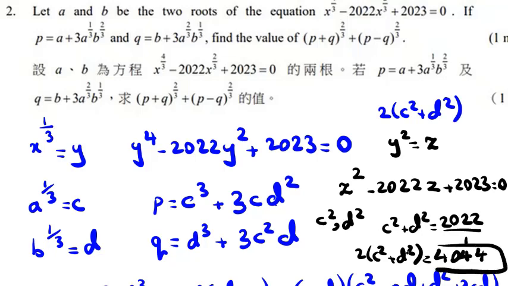You can also find two other answers, because the problem says two roots, but it has four roots, and you can find another c and d, and then c squared equals d squared in that case. So you can find two other cases. I think probably they mean this. Maybe in a revised version they revise the problem, they correct it. But if you want to know, or if you had any discussion about this, you can send a message to my WhatsApp number in the description and comments, for example, why your answer is not right, and if you had any question, and if you wanted to know the other two answers for this problem.